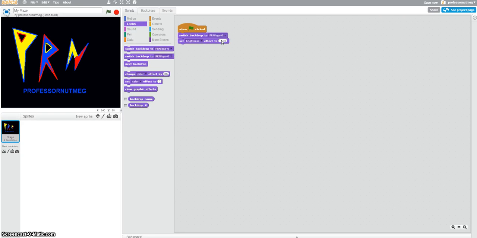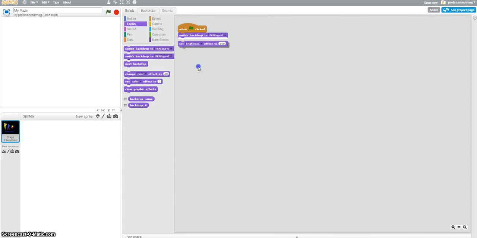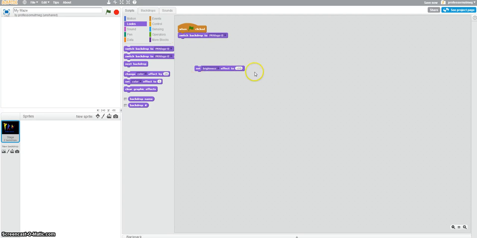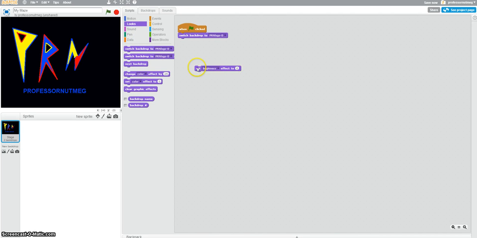If you think about that, when you set to -100, you're making it really dark, kind of reversing the effect, like the brightness effect. If I set it to 100, it would make it a lot brighter. So I'm setting it to 0, and that sets it to neutral again. Now if I set it to -100, it blanks out the entire screen.